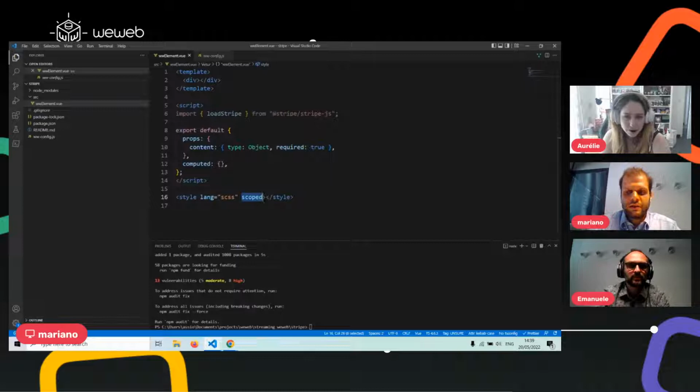And also be sure to do that because your component will be loaded in, you don't know which context, and you don't want your component to leak CSS outside.